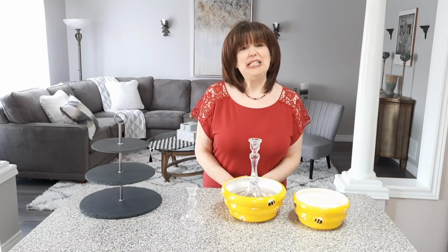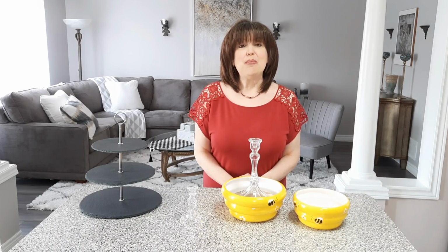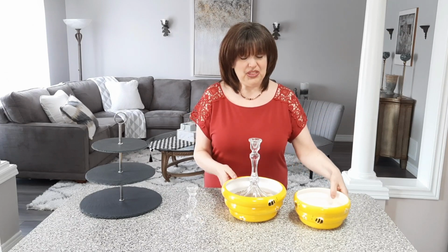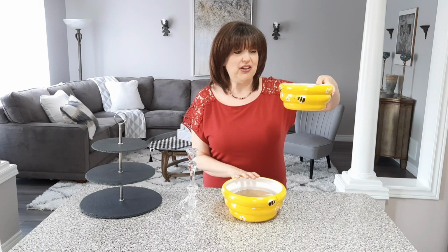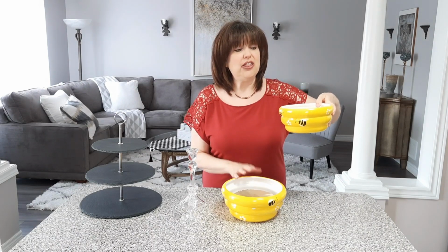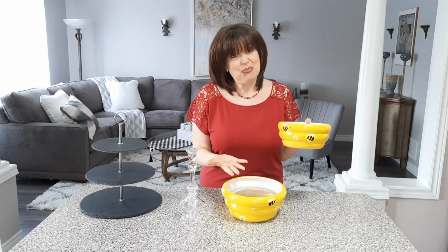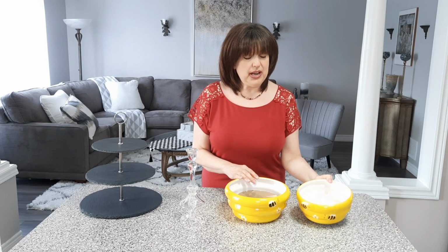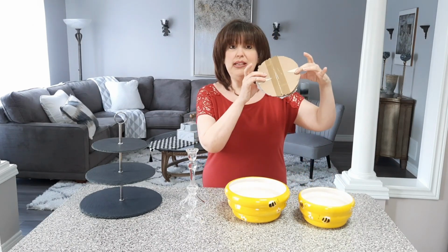Hi everyone, welcome. Today I'm going to be putting together for you a bee themed tiered tray. My original idea was to make a tiered tray with these two bee planters, one here, one there. I actually had a third one as well that was smaller, and unfortunately it broke, so I was going to make a two-tiered tray.